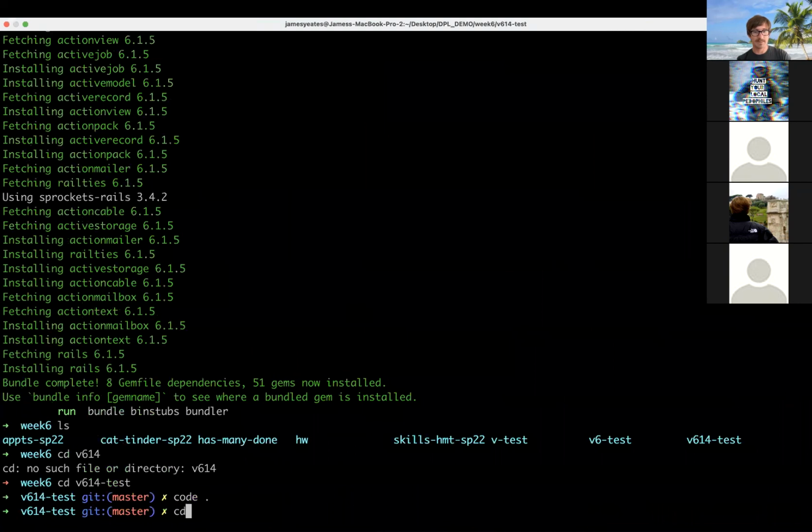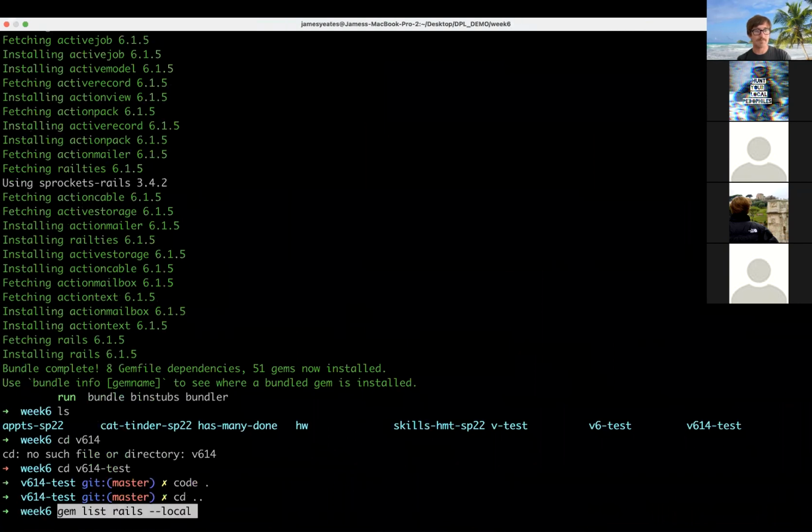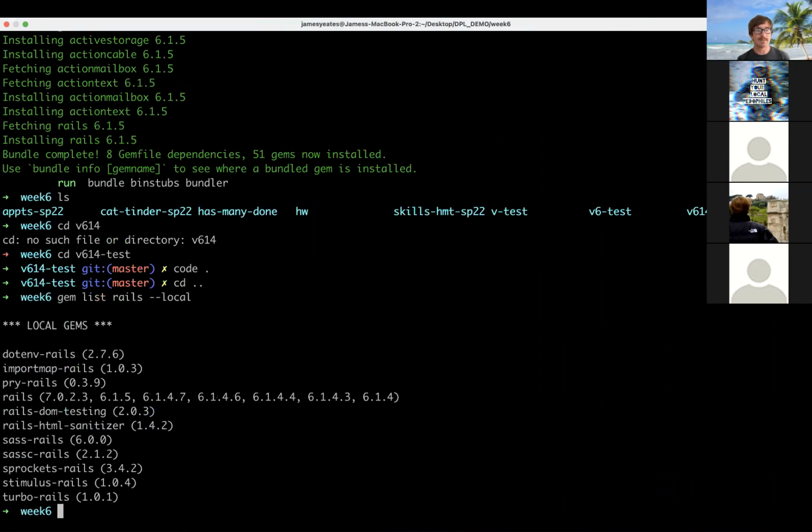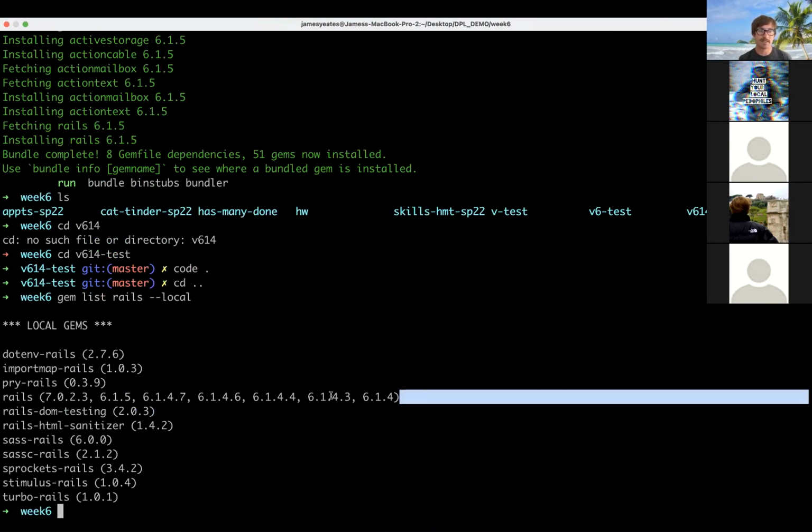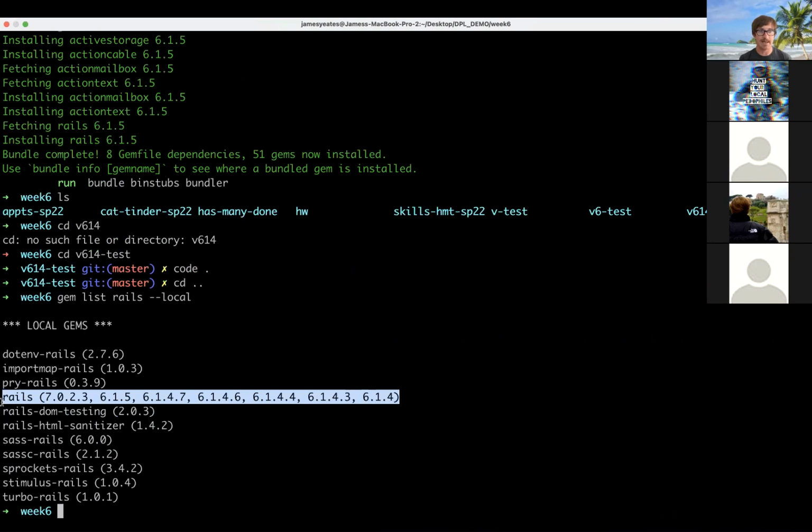I was doing some tests here. So I do gem list rails local. This is going to tell me what versions of Rails I have. So I have 1, 2, 3, 4, 5, 6, 7 versions of Rails.